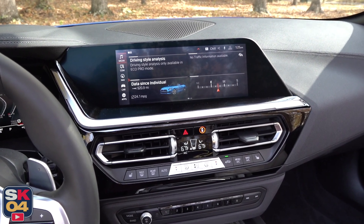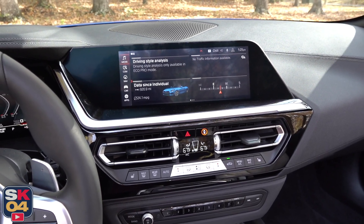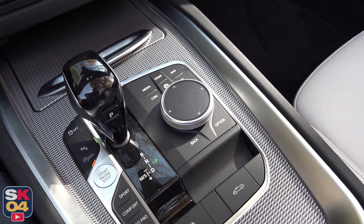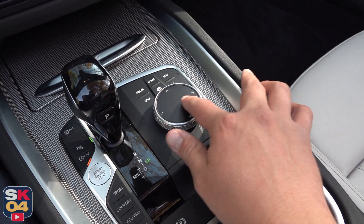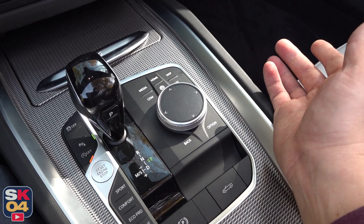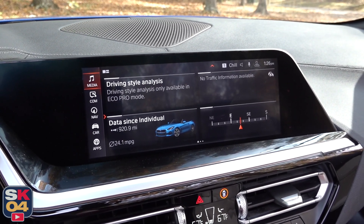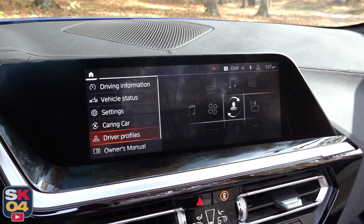Let's wrap up the interior by talking about some tech. BMW's latest generation iDrive system comes standard. It's a 10-inch diagonal screen that's actually a touchscreen, which is pretty nice, but like all the previous iDrive iterations, there's also a rotary controller in the center console. On top of the rotary controller is a touchpad, so you can use that with a variety of features like navigation — just go up, back, left, right, push down, twist left and right. It's pretty straightforward. You also have a bunch of shortcut buttons for primary features. You can literally make an entire video on how to use iDrive — there are so many features packed in, including a lot of personalization settings.